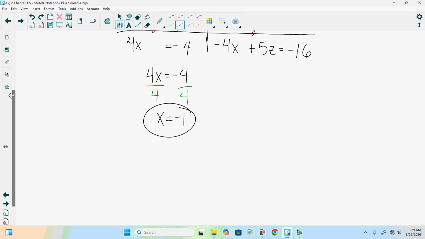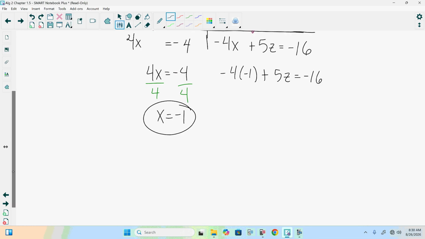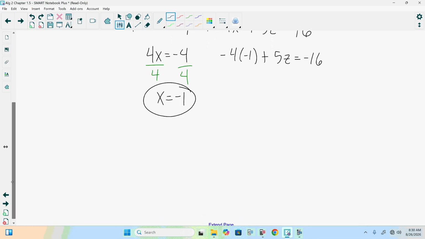Questions on this here? Now, this is different than the ones we had before because I only have one equation with two variables, Jeff. And it's in the form, and we have x and z. Do we know what x is? So I can come over here and say, well, this is 4 times negative 1 plus 5. We can just start solving backwards. We have one of them, so I can solve for the other. Negative 4 times negative 1 is 4. Plus 5z is equal to negative 16.